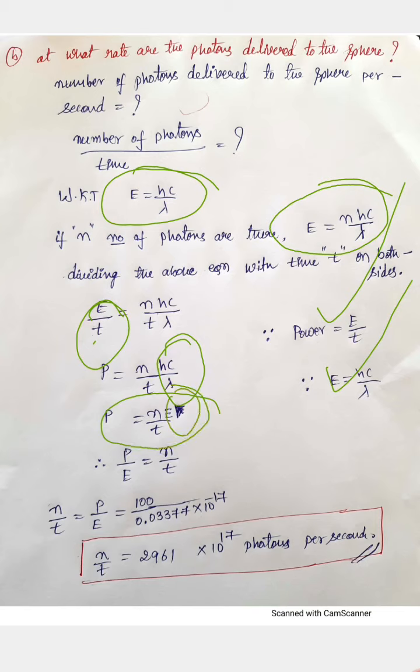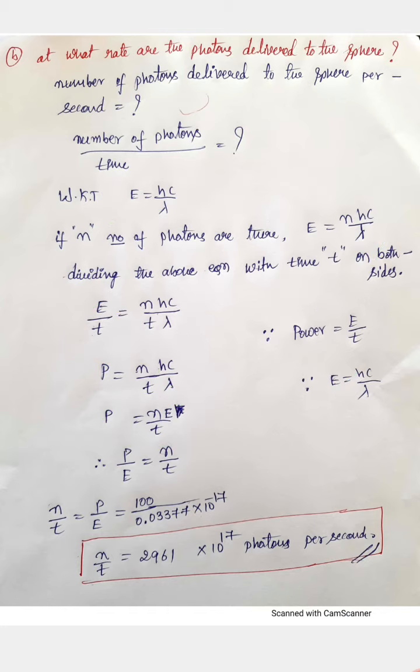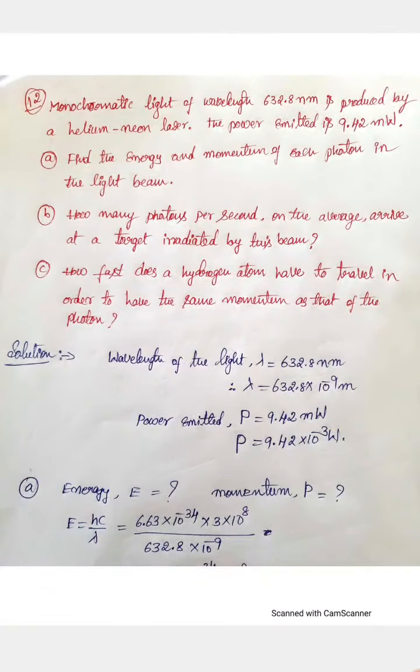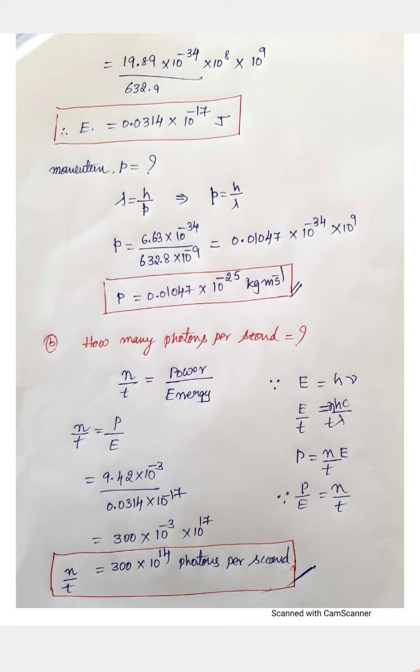Take this E, that is energy, to the LHS, what it will be? Power divided by energy is equals to n divided by time. N is nothing but number of photons, T is nothing but a time. Okay, so that n by T, observe this equation. What is that one? N by T is equals to power divided by energy. We will use the same formula and no need to write the entire derivation. Remember that one, n by t is equals to power divided by energy. Power is indicated by the capital P and energy is indicated by the E.